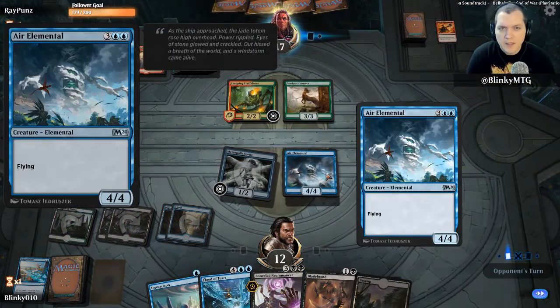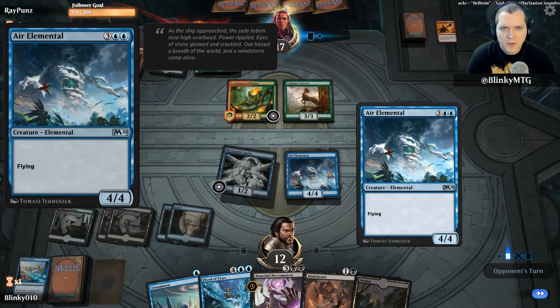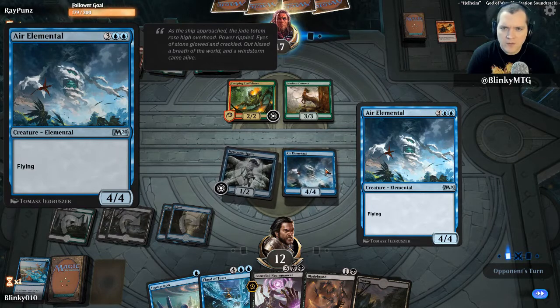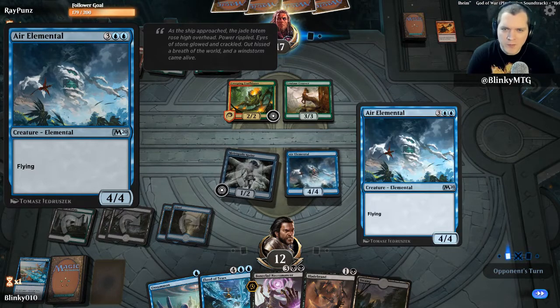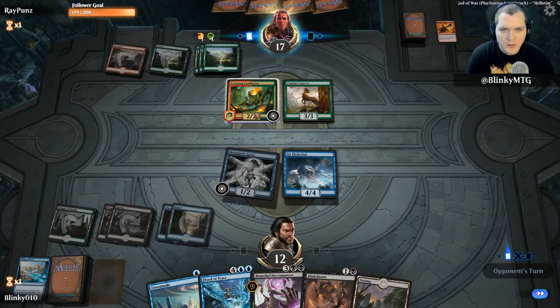I was reading the flavor text. Ship approached, stage power rippled, eyes of stone glowed and crackled. Out hissed the breath of the world and a windstorm came alive. That's probably the original flavor text from the original printings of Air Elemental, which may go as far back as Alpha or Beta, but I'm not sure.